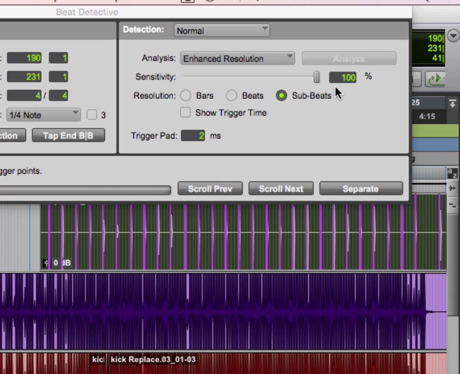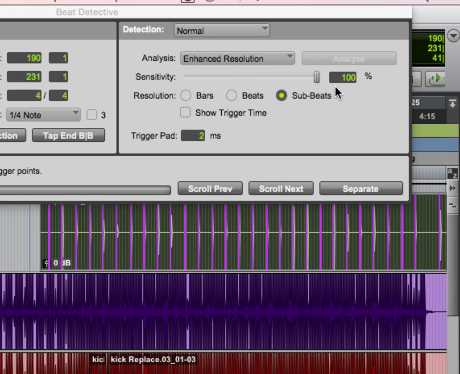Scroll your sensitivity all the way up real quick for me, William, because yours for some reason is still off. Did you capture selection? Yep. Capture selection after the quarter note. Yep, quarter note. Did you analyze? Yeah, in enhanced resolution. Is the enhanced resolution tab on? Yes. And is it set to subbeats? No. Oh. It was on bars, beats. Yeah, so that's why. By default, it should have queued as a subbeat, but if it didn't, it should be on subbeats.